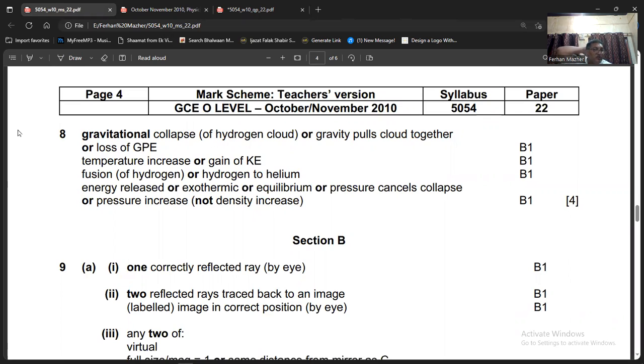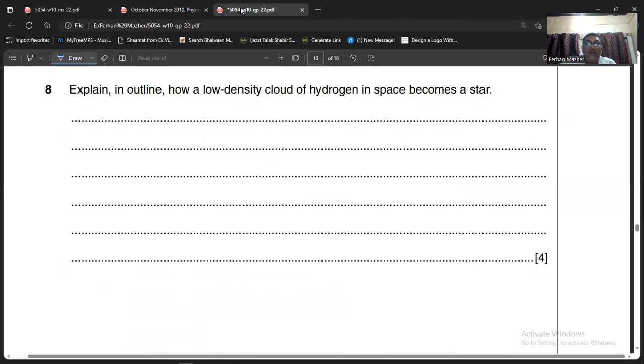Okay, so I hope you can write this, because this topic, especially the birth of a star, is a new chapter that has been added into the syllabus, with assessment starting from May June 2023 exams, in which we have that chapter, space physics, and you can read that chapter also. And I hope you can write a better answer than the answer which we have written. It's a 4 mark question.